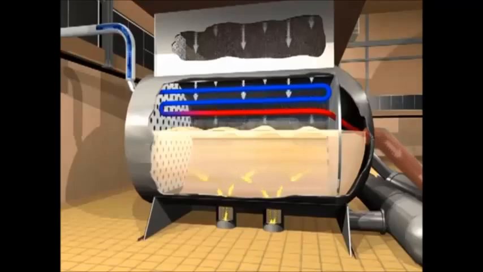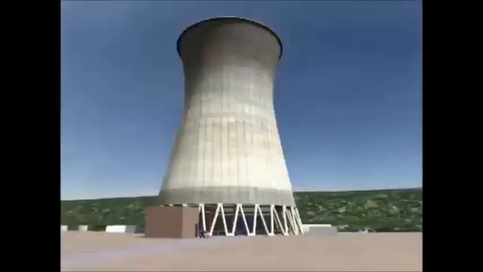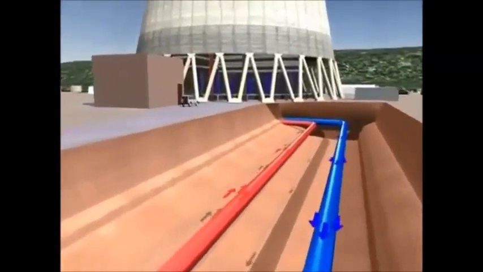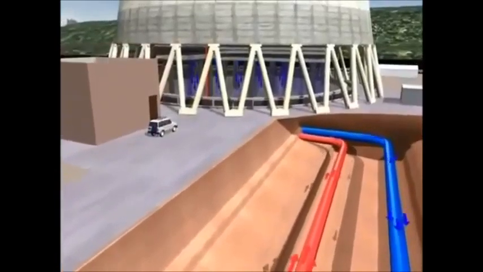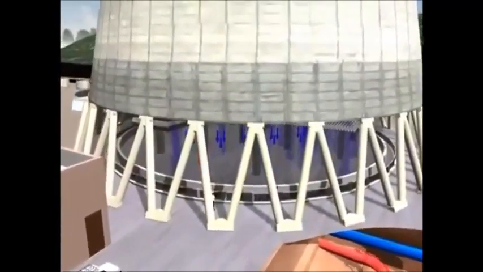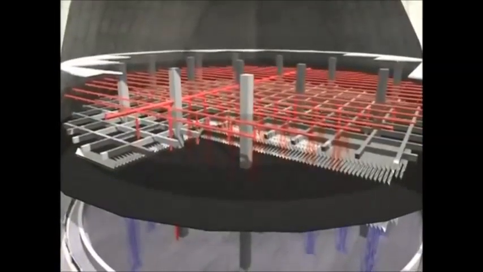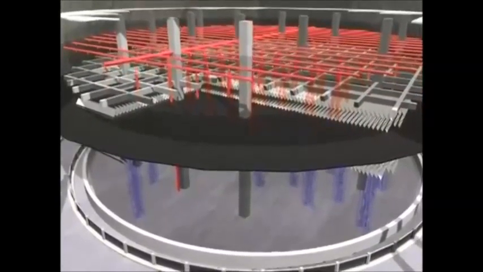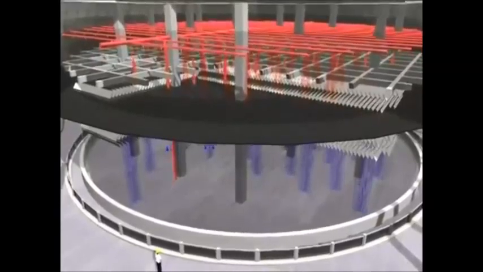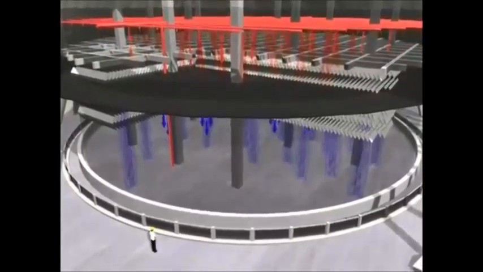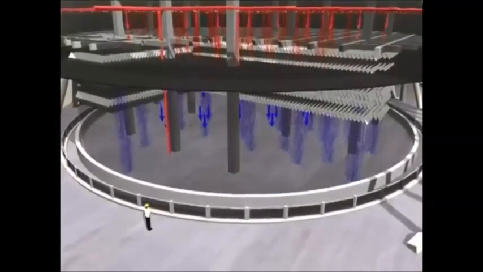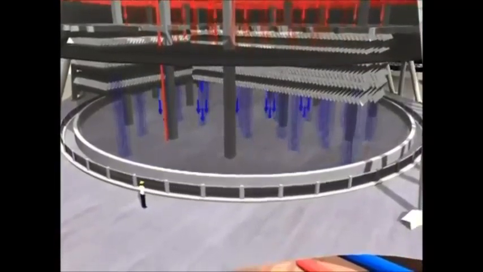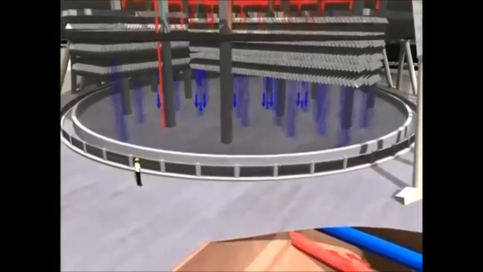As the steam condenses, the chilled water inside the condenser pipes becomes warm from the heat of the steam, so it is sent to a cooling tower. These particular towers are called natural draft cooling towers, which are designed with no moving parts. Inside, the water splashes over a series of baffles, which breaks up the water into small droplets. These droplets mix with air from the open bottom of the tower, evaporating some of the water and cooling the rest by as much as 27 degrees. The newly chilled water returns to the condenser to repeat the process of cooling more steam.